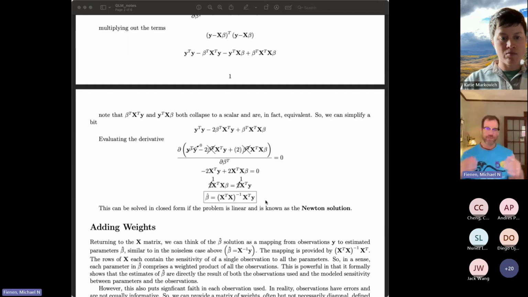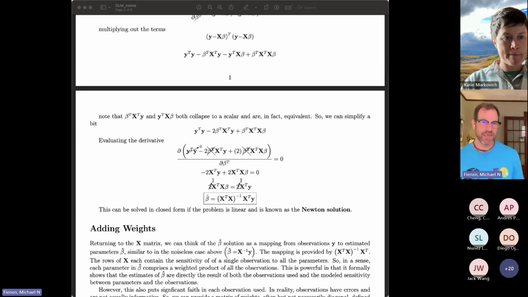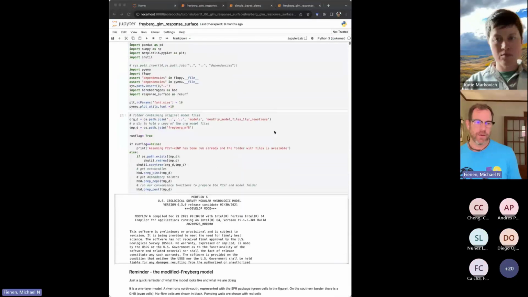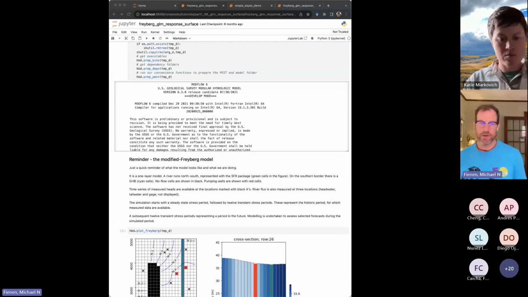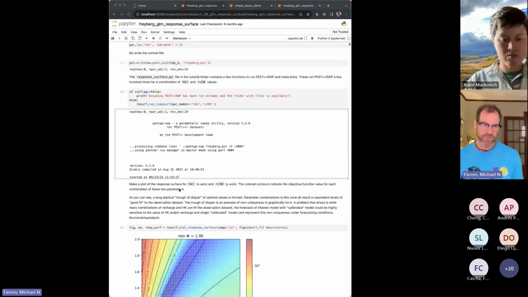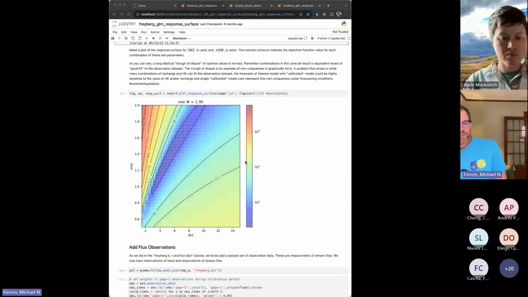All right, so that was kind of a lot. I'm going to back up a second and introduce this idea called a response surface, which is a way that we can look at this. So I'm just going to switch screens again really quick. All right, so this notebook is in part 1 of the notebooks that you have, and there's a bunch of logistics. But now, let's take a look.